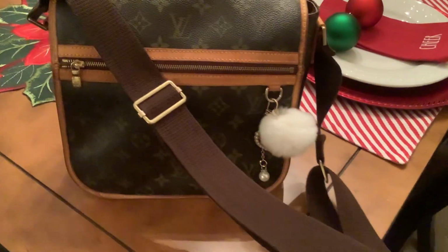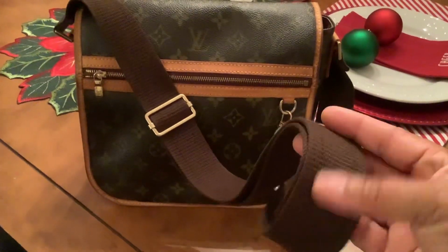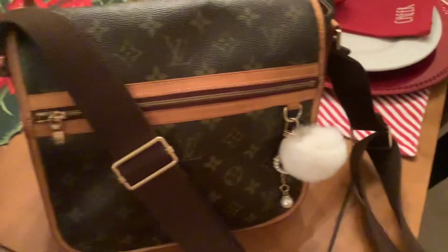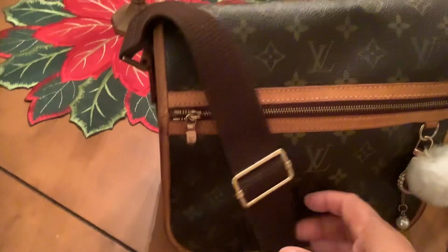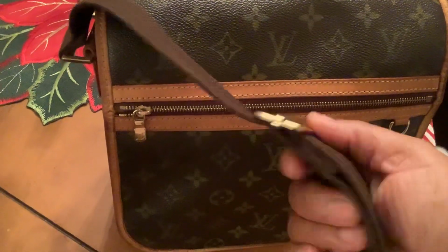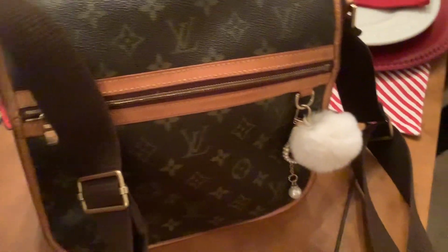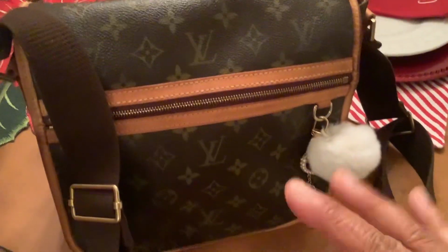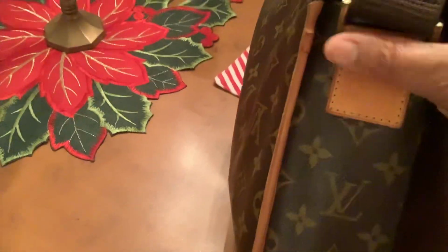There's no vachetta. I'm not worried about grease or lotions and potions, because if anything, I will just wipe this down. I did not keep my Congo, which I'm kind of upset with myself for, so this was my way to replace it. Like I said, I did polish the brass on here. Vintage is my jam, simply because of the quality of the canvas and the quality of the hardware, which happens to be full brass. This particular bag is from 2006. As you can see, she is gorgeous.